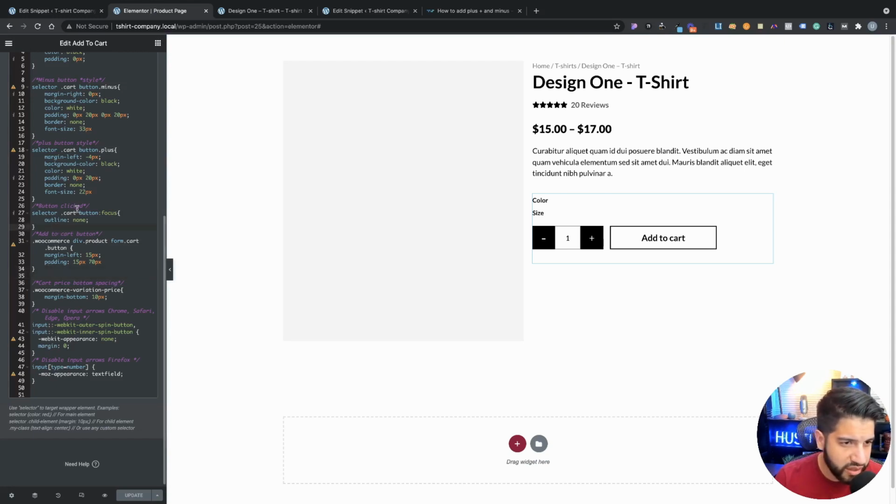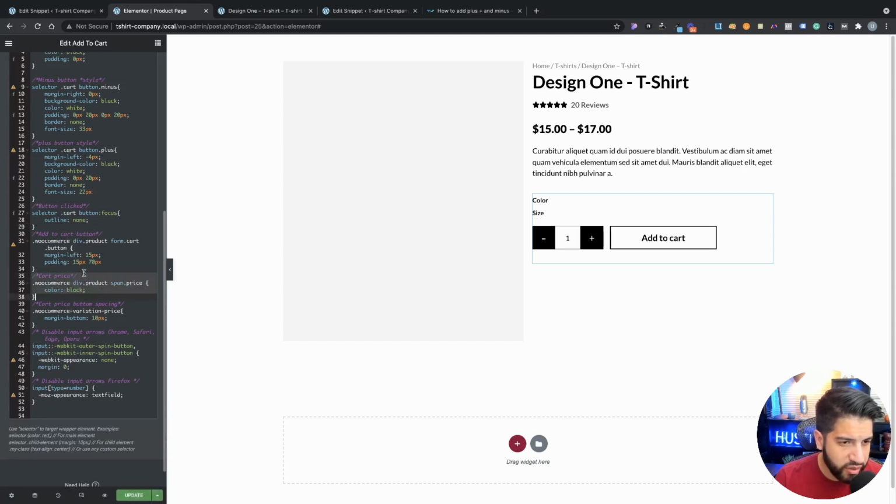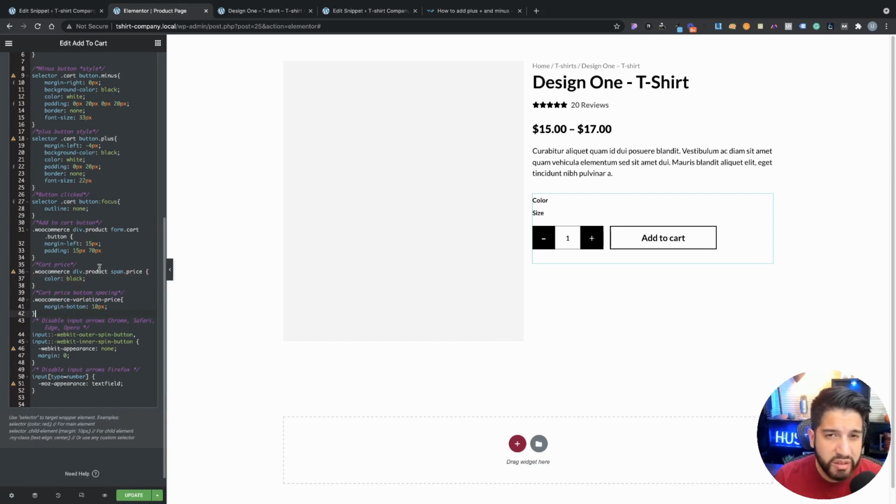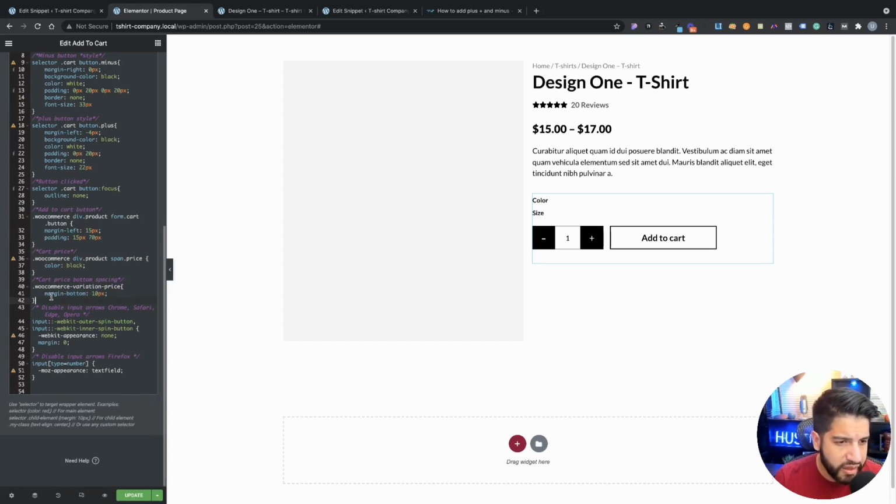So it looks like we don't even need that, so we will just take it off right now. But you know what? I will still include it in the code just in case you guys are having that issue. It varies with each website, right? And then this one is important because this is definitely something that I'm sure is not going to be set by default. So this right here is the spacing.